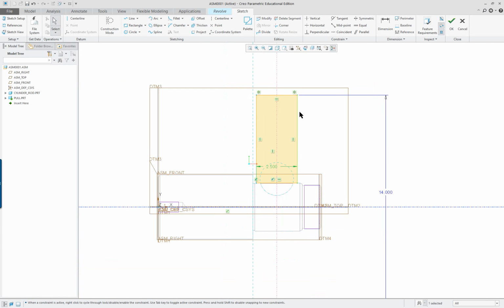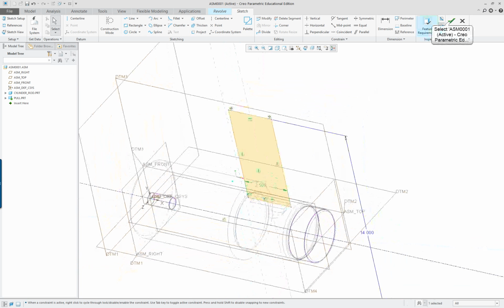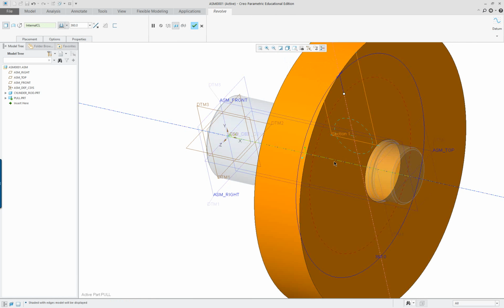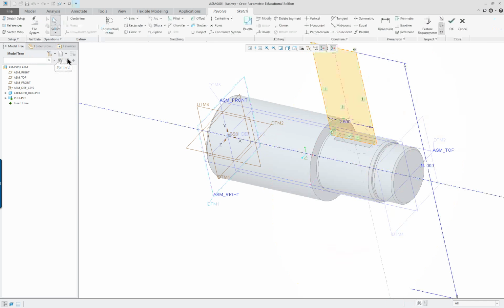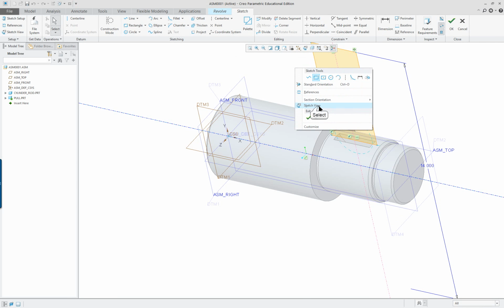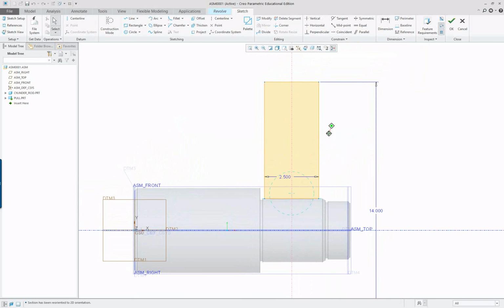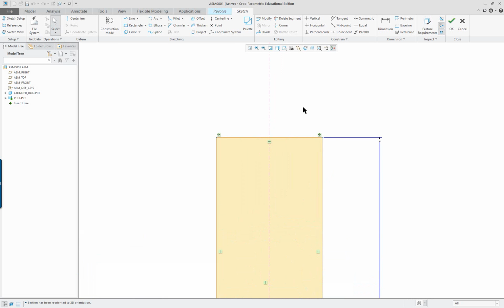All right, so this would make a very simple feature. If I check here, and let's say I put it into my shading, you'll see it's a very simple feature. But I want to go back and edit that into the sketch view. And I want to do a little bit more work here. At this end here, I'm going to put a V-cut for a belt. So right mouse button line. There's a variety of ways I can do this. I can sketch the whole thing and then make it symmetrical.